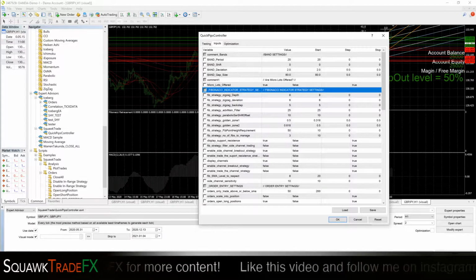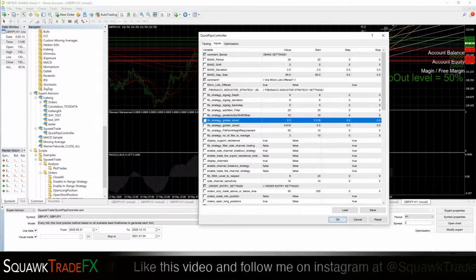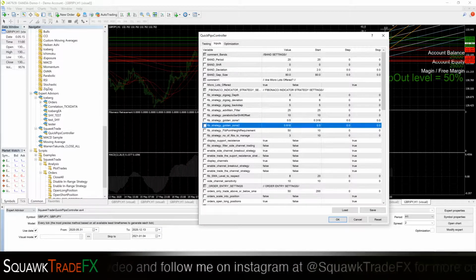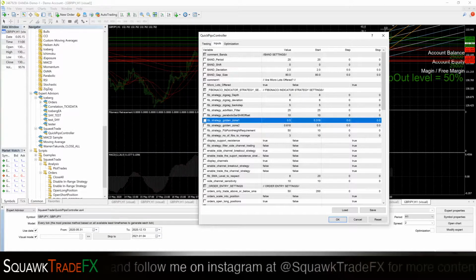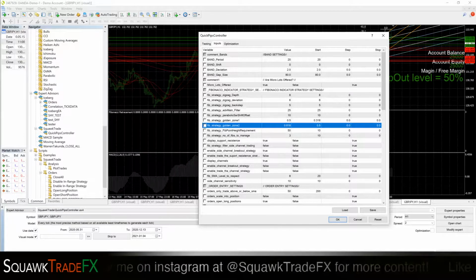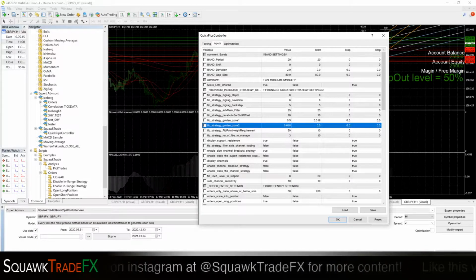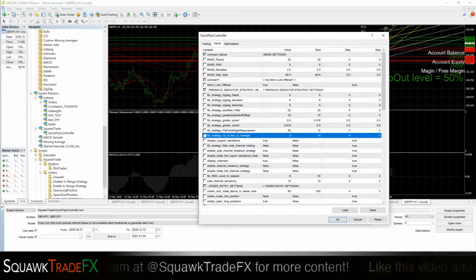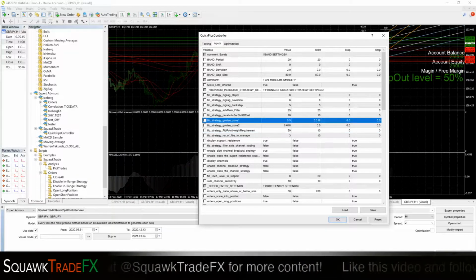allows for various settings to be inputted. You can input any value that you want. For example, your golden zones. In this example, my golden zone is the 50 and the 618, but you can put in any value. If you wanted to, you could put in the 382 to 618. Sometimes that zone actually works very well, to be quite honest. Also, you can put in your fib height requirements, and also you can enter the number of fibs you want to manage at one time.